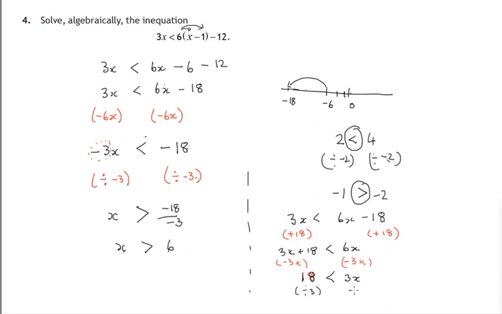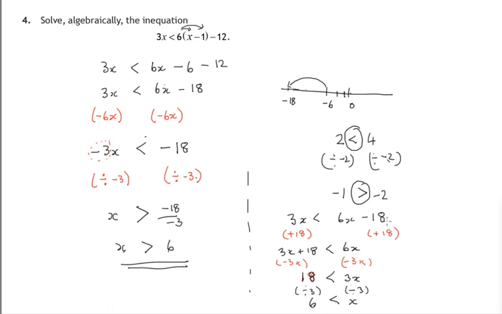If you're dividing an inequation by a positive number, this sign just remains the same. So 3 into 18 goes 6, less than a third of 3x is 1x. That's why we divided by 3 to get rid of this 3. So 6 is less than x. The normal way of writing that would be to say, well, if 6 is less than possible values of x, then the possible values of x must be greater than 6, which is what we have over here.